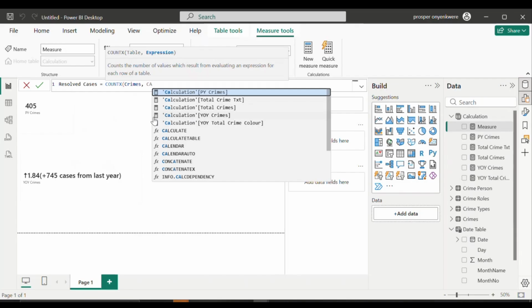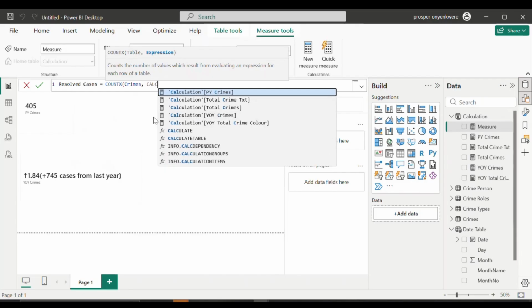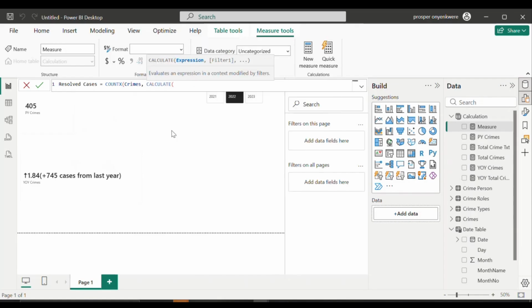Use the calculate function for that. The expression, calculate function. I'm going to count the rows on the crimes table.